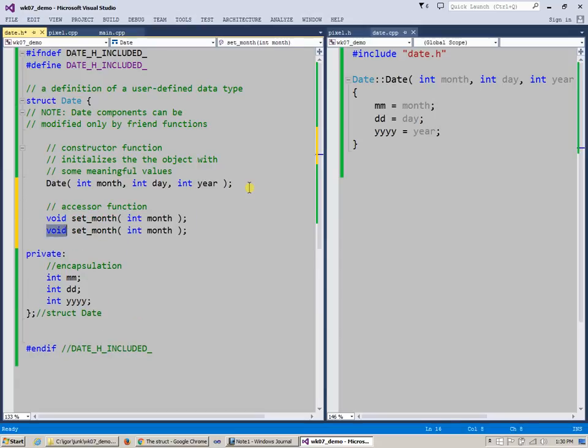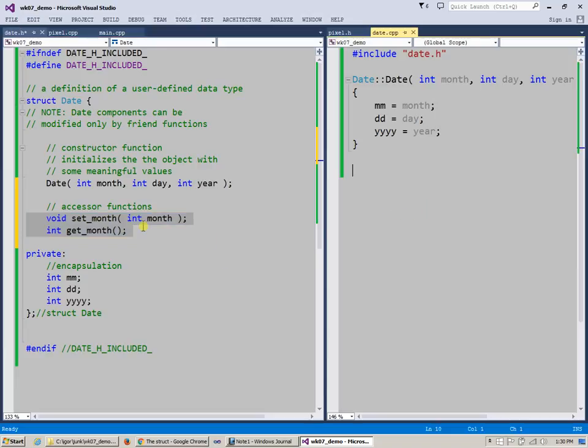And likewise, we can get integer get month. So it's like a getter and setter, which simply returns whatever the structure already stores. So, accessor functions, and similar ones would be for day and year, but right now, to save some time, I will just demonstrate it with set month and get month.